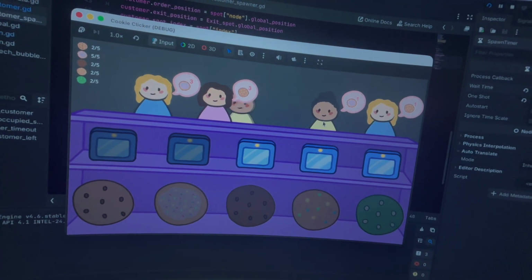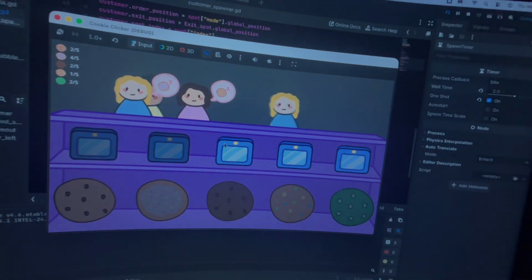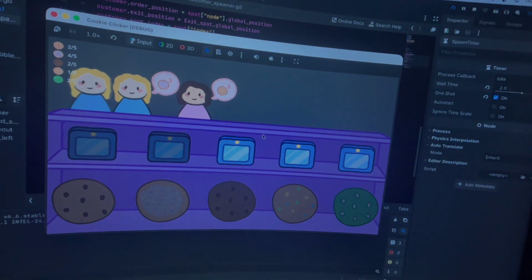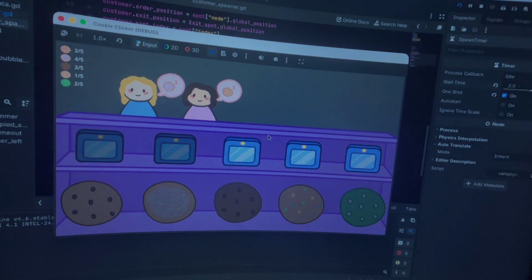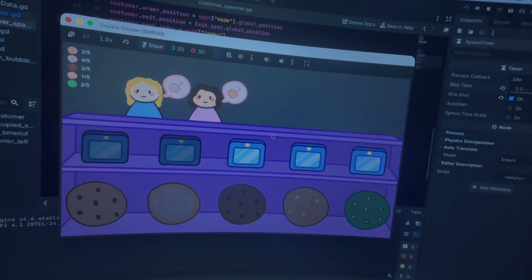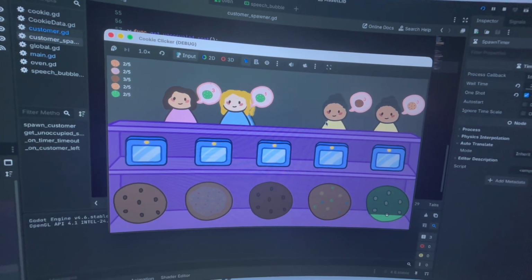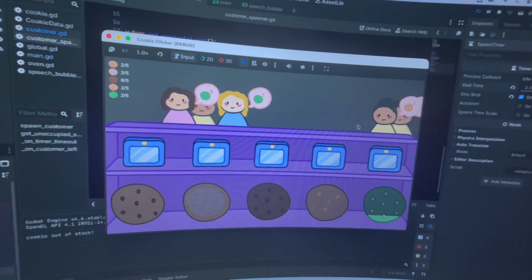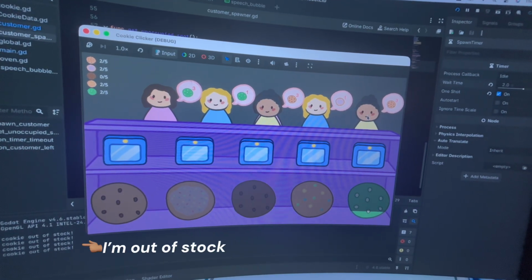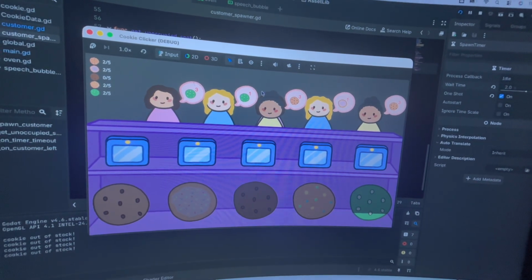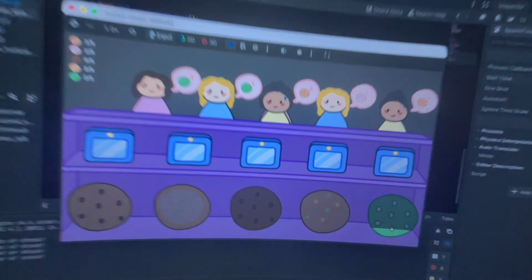So let's click more than one customer and see if they show up. This is taking a long time. Okay, she doesn't leave for some reason. Also, now 2 customers are here.